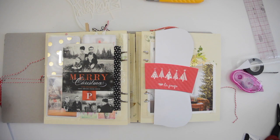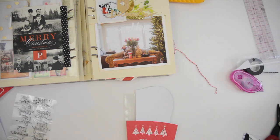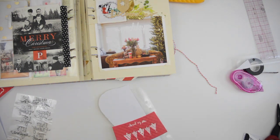So I bought these stamps from scrapbook.com. Also, it's by Ali Edwards. And I'm going to use the Celebrate Right Now one. And I'm just going to stamp it in red at the top of my journaling page, and then I'm just going to journal. So I'll show you.